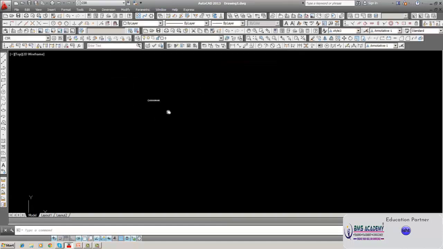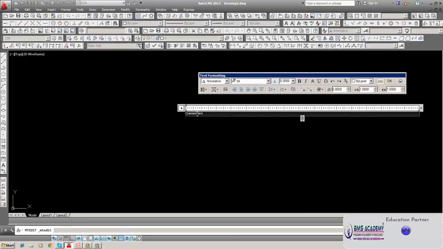Click it here, this is it. Style: suppose you want to make it non-annotative, you can select and make it any other style. Okay? This is done.